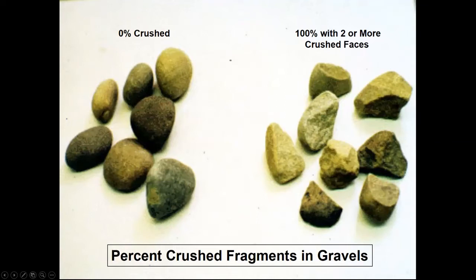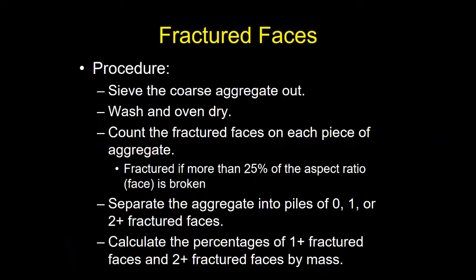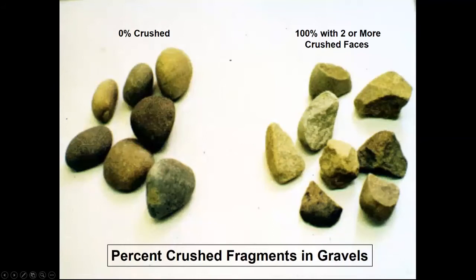This one up here looks like 1, and then on the bottom it looks like it's laying flat. So it could be 2, but you categorize them in either 0 fractured faces, 1 fractured face, or 2 fractured faces, and then you do calculations based on that to figure out what your percentages of fractured faces are. And specifications ask you to have different percentages for that. Sometimes it's 80%, 90% fractured faces. This is always an important test to do as well. I know it says two or more fractured faces up here. I can't tell. My assumption was that this one was 1, but I didn't see it in person.